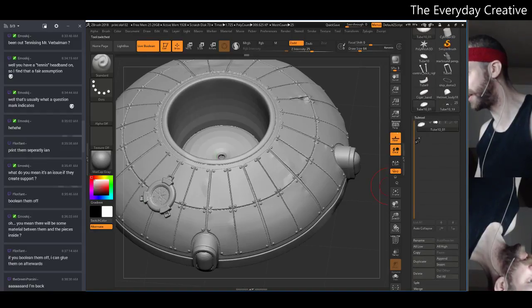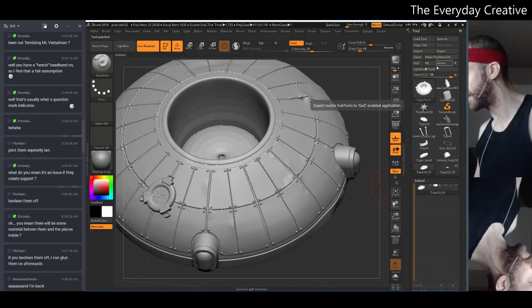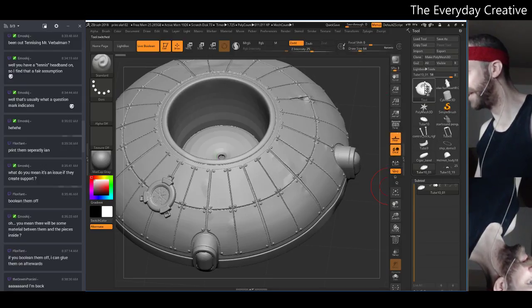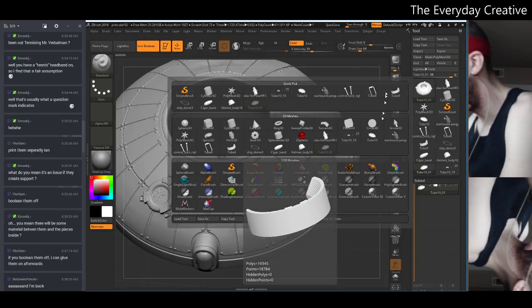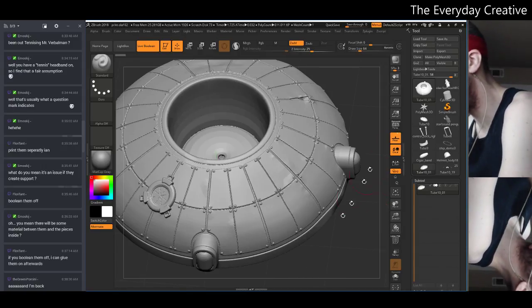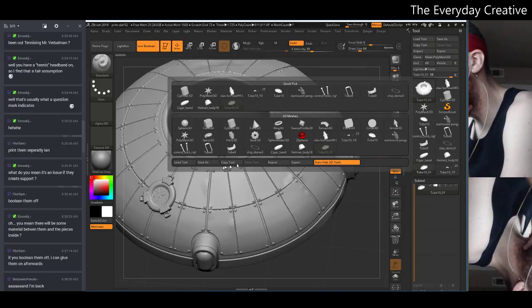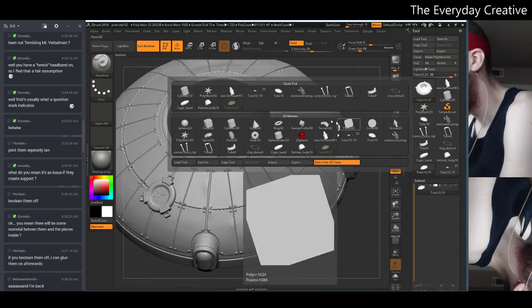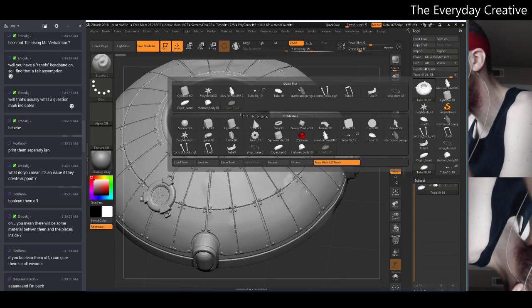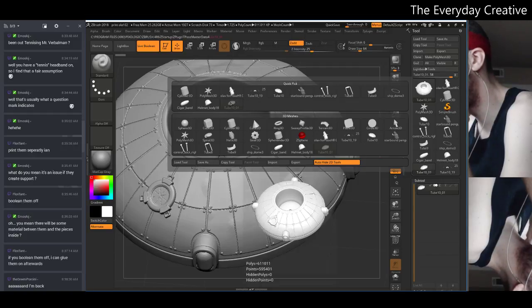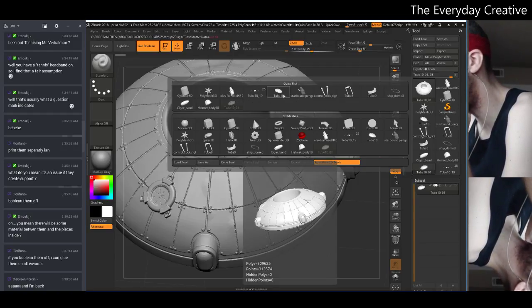Is there a way I can delete this? Go clone. It seems like you can only add things. You can't actually get rid of anything. Import, export, auto hide 2D tools. Yeah, that's handy. But sometimes you just want one of these tools to be gone, so you're sure that something's happening when you're trying to replace it. Know what I mean?